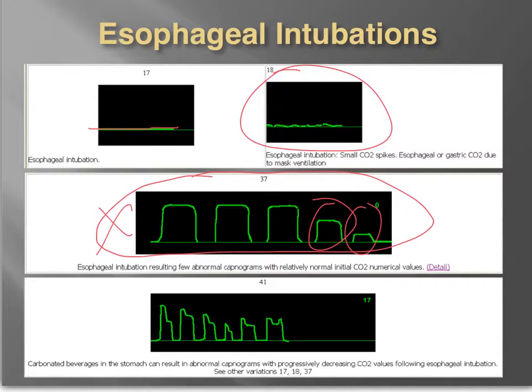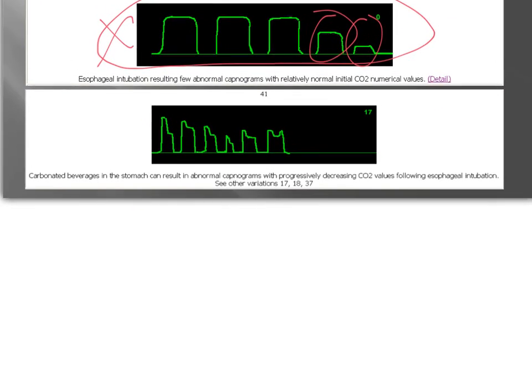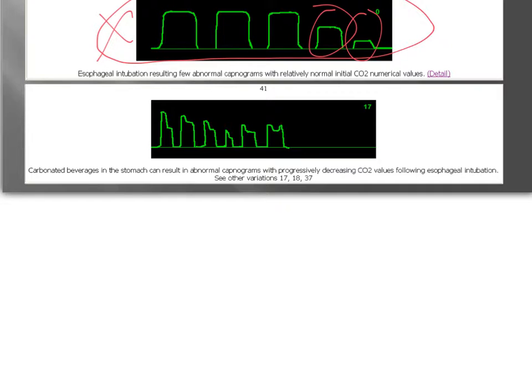Okay, and then on the bottom we have what's also shown to be possible carbonated beverage, and from a glance this can almost look like the curare cleft. Okay, so we have to be a little bit careful. If we're getting continuous distorted waveforms, we need to question why that's happening and reevaluate what's going on.